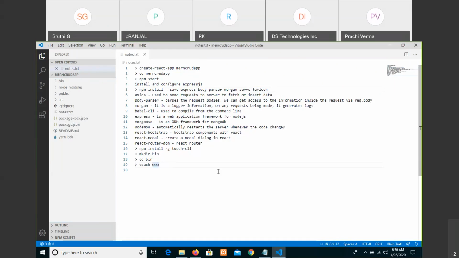After that, create a file and write code to set the environment, and then in the root folder itself create an app.js file. How can you create the app.js file?